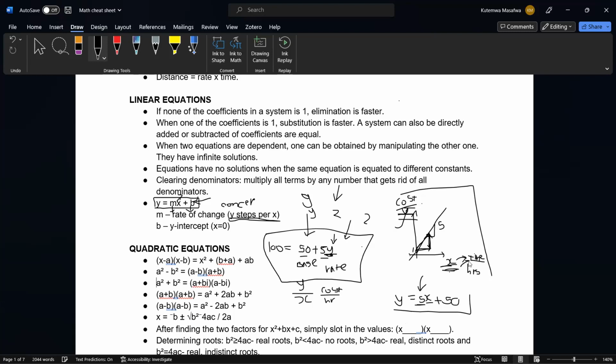And so when you look at what's being multiplied by the time, it's going to be the cost per time. So if you're given X in days, it will be the cost per day. If you're given X in weeks, it will be per week. So just pay attention to the X that you have, and keep in mind that whatever is before the X is your Y per X.